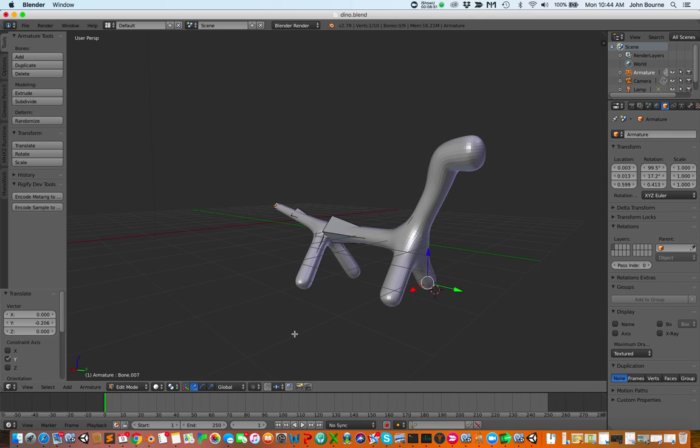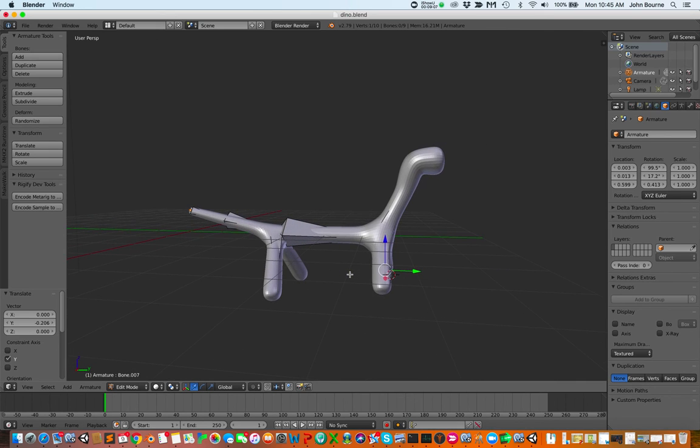Look at that. Well, I'm going to make this the first part of the second video and save this right now. And we can look at it more when we look at the pose mode and then try to animate it.